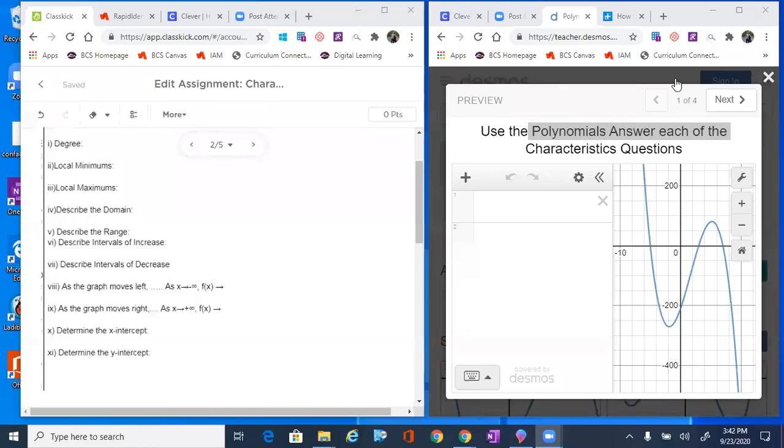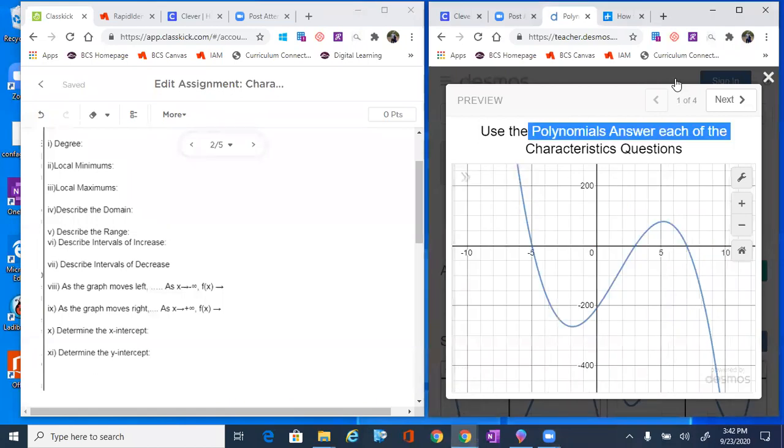All right, guys, we're going to be looking at polynomials, and we're going to determine some of the characteristics of just basic analyzation of the polynomial. In this case, I'm giving you over on the right-hand side a graph of what is a cubic, and on the left, I've got some questions that we're going to work through. I am going to work through them all. Hopefully, the video is not too long, but you can always skip ahead and play it faster.